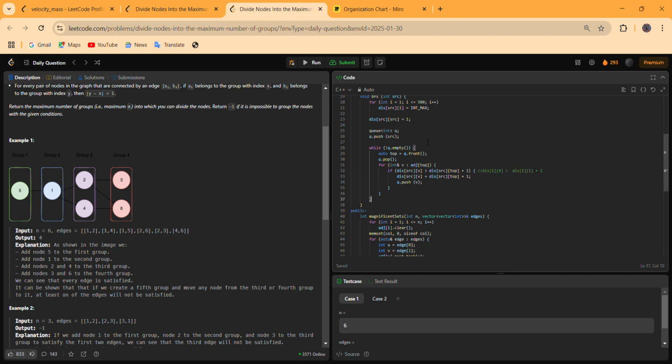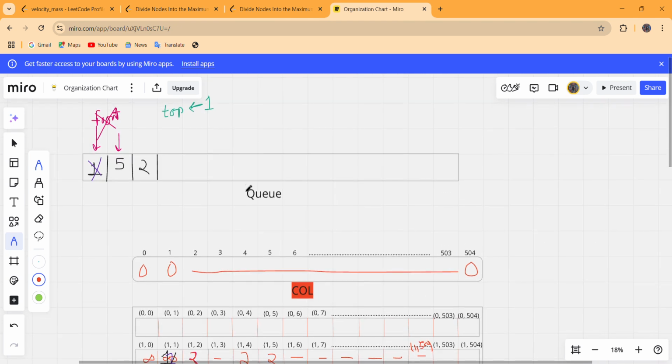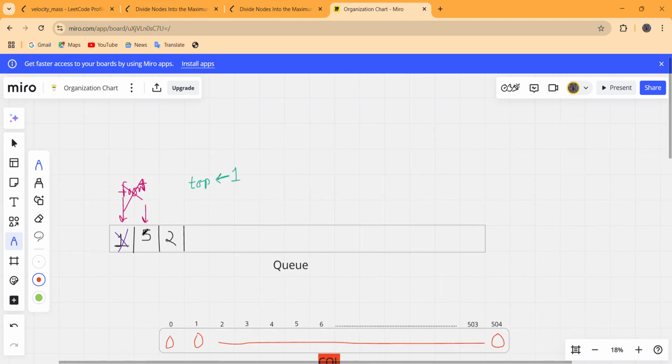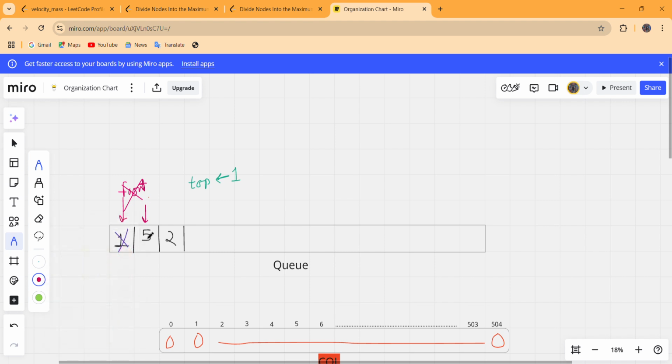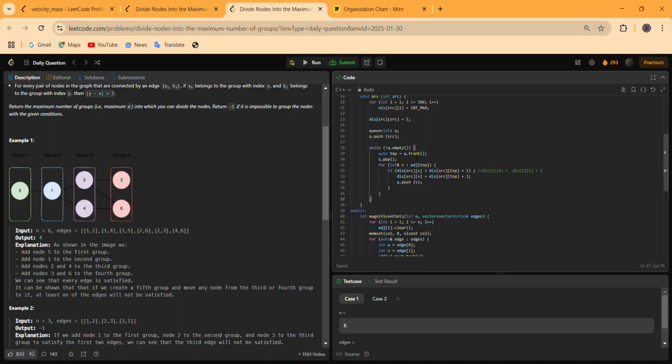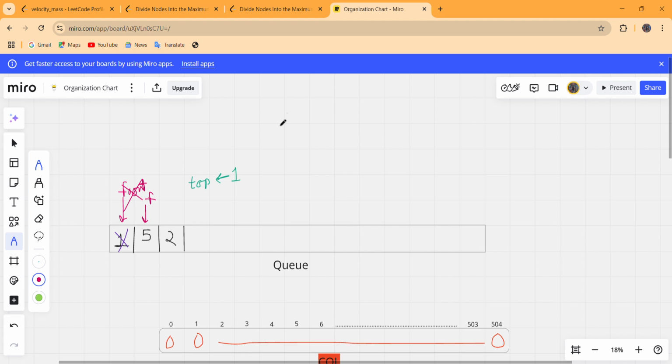So this goes to the while loop and checks if the queue is empty or not. So we check if the queue is empty. No, it is not. The queue is still containing two elements. The queue's front part is now pointing to this 5. So top will now contain the value 5.